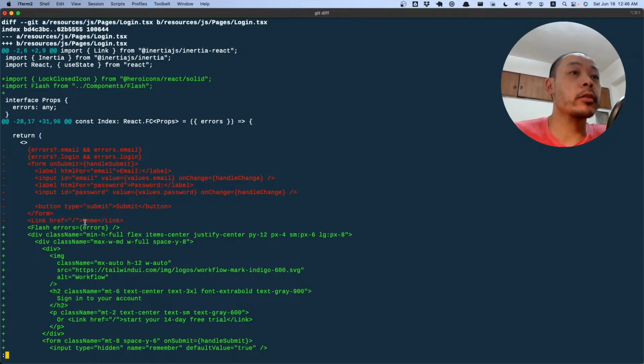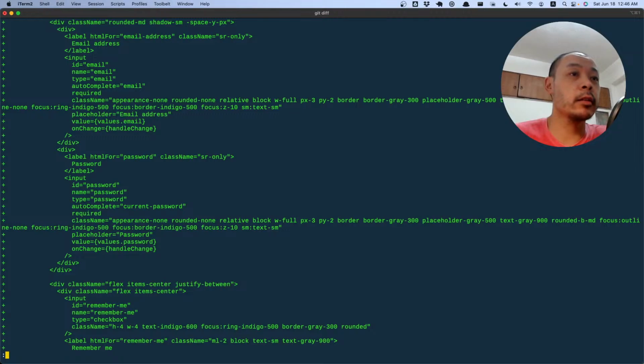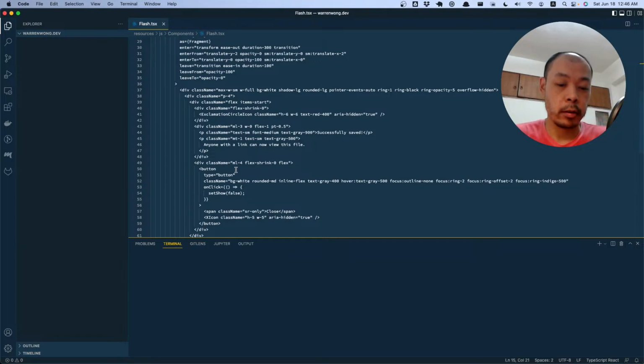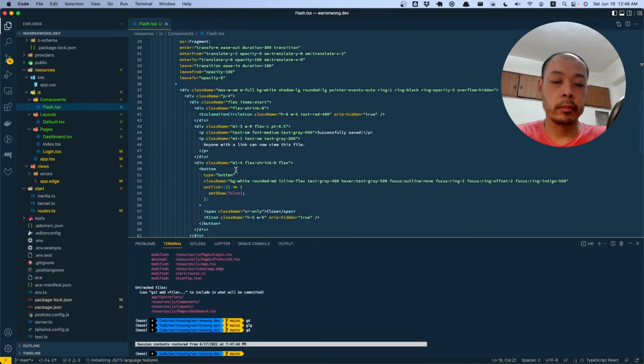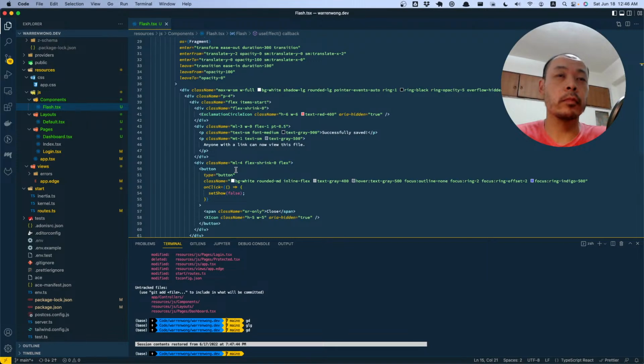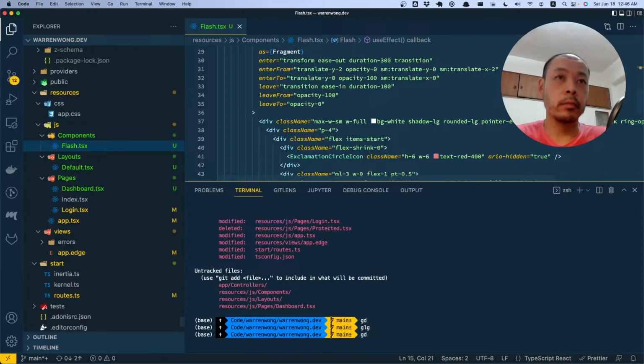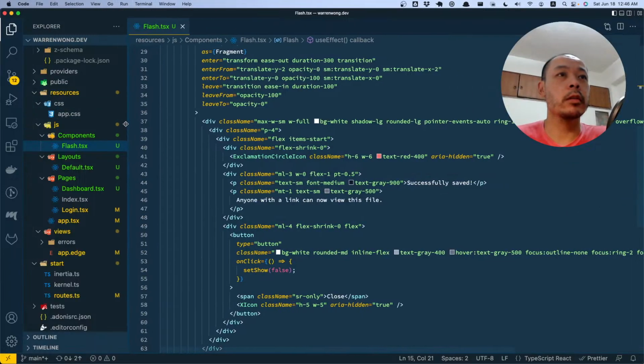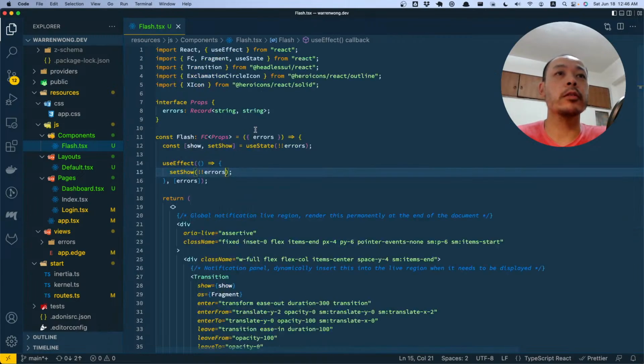Look here. All right, so we have our flash components, and flash is basically waiting for the errors object to come back. All right, let's just look at the code editor. Let's get this out of the way. Let's get this smaller. Okay, so here's the flash, right?